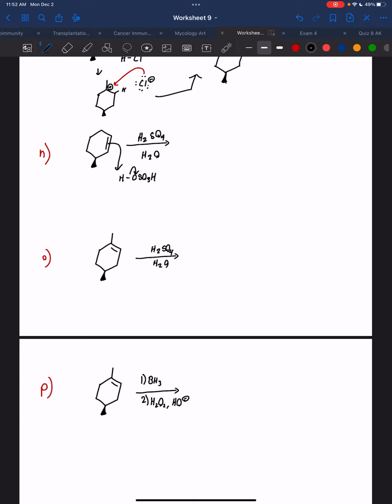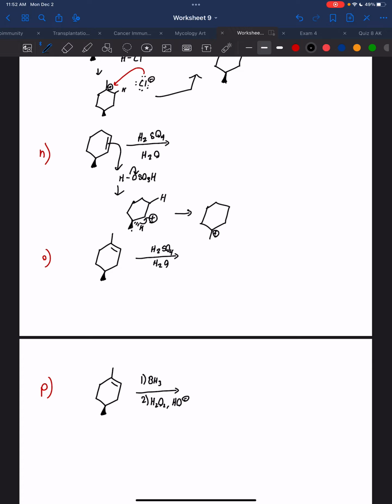Every time you have an acid, you protonate, decide which side you're going to protonate. We kind of already talked about this, but whenever I make this protonation over here, I get a carbocation in which I can do a rearrangement. And so I do my rearrangement and I get my carbocation in a tertiary position. You don't put stereochemistry wherever you have carbocations, so don't put that on a wedge or a dash.